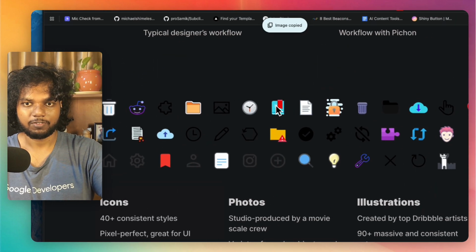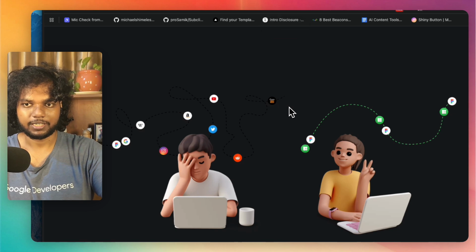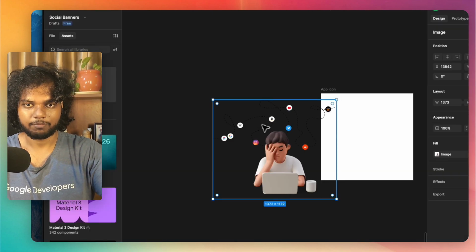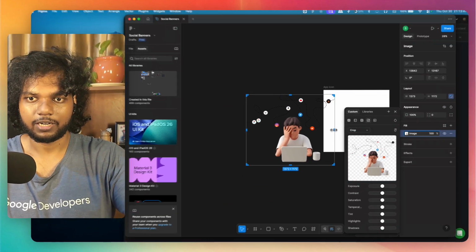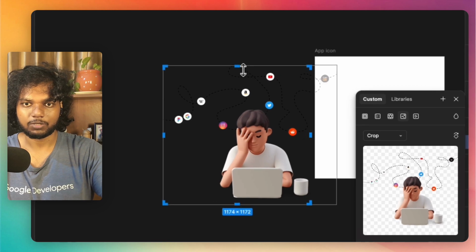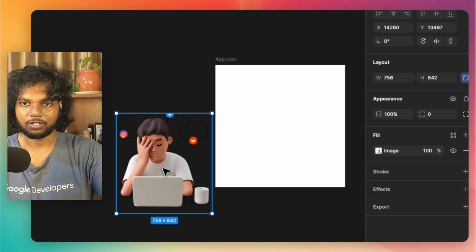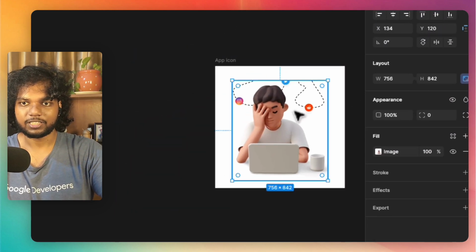Maybe this one will be too harsh, but let's copy this one and paste it. Now I can crop easily. To crop that one, I need to go here and you can see I can easily crop this one. This part I have cropped and this part I will again crop. It is not clean, but you get the gist of what I am doing.